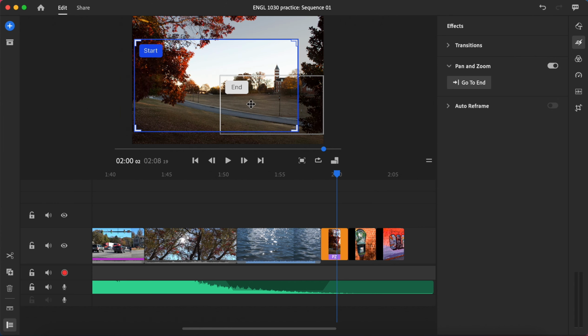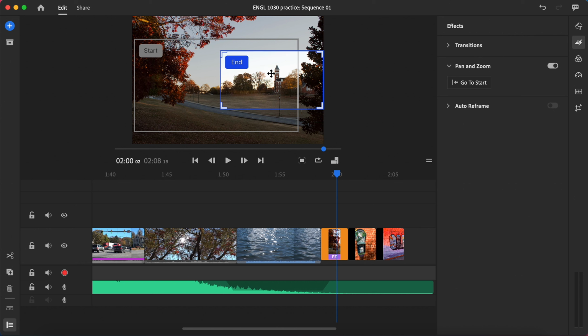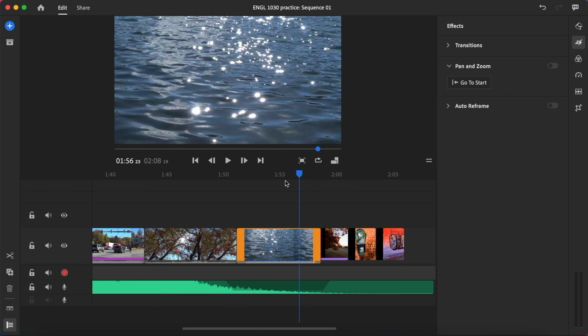So we're going to go back to that. Let's go ahead and move that box around a little bit so I've got it settled squarely on Old Main. You can reduce the size of it, cropping out a little bit more of the picture, and that way Old Main becomes a sort of front and center for us. All right, so let's go ahead and play that back now that we have altered the motion of that asset individually.